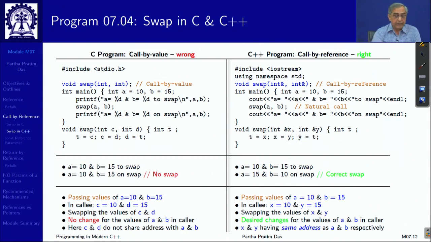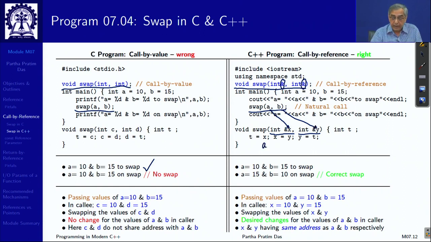On the left again is the original C function which has call by value, the swap, and it cannot swap. Now, I write it in C++, instead of having call by value parameters, I have reference parameters. So, instead of int, I write int ampersand, and then I call swap. Now, what will happen? x and y in this function are reference parameters. So, what it means is that x necessarily becomes a different name for A, y necessarily becomes a different name for B. So, whatever you call A and B in the caller main is called x and y in the swap. So, when you swap x and y, actually you are also swapping A and B.